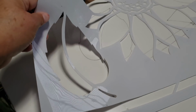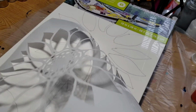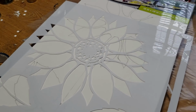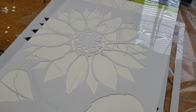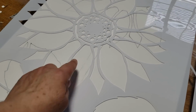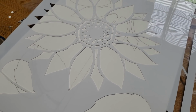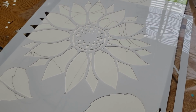No, I'm not that good of a drawer that I did this by hand. So anyway, now that I have a feel of it, I'm going to rip off this plastic and do it for real. As I said, when you're using a stencil big like this, I highly suggest you try first on the plastic just to get used to it. It's not as easy as just putting the stencil down and tracing it. It was lifting up in spots, and now I know that I have to be very careful of that because I did practice first. So I'm going to do this on time lapse so it doesn't take forever.